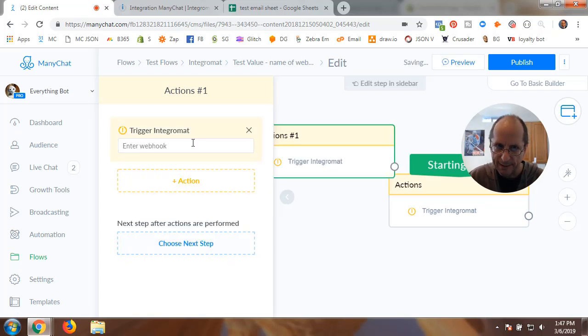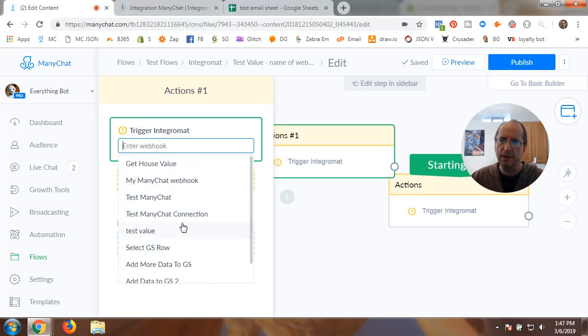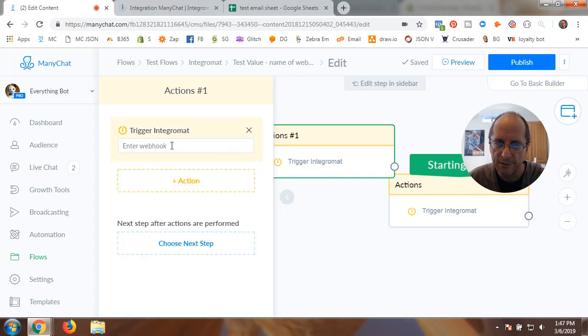If you click on that, and then click on here, you're going to get all the webhooks that you have set up. I have all of these set up. Now, granted, if you wanted to set a new one up, you're going to stick this action in somewhere where you're collecting data.